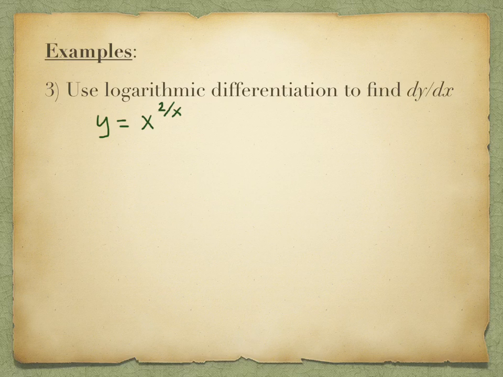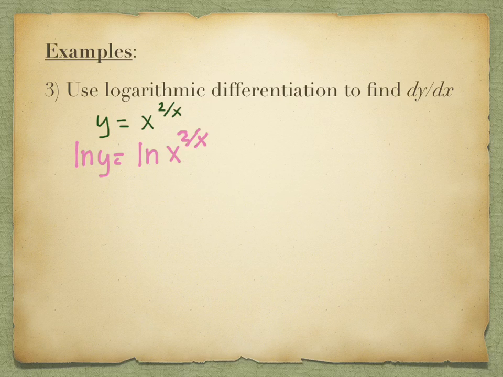So if I do this with logs, I'm going to put a log on both sides. And we've seen logarithmic differentiation, at least on the board once before this semester. I'm going to take the log of both sides. And we're going to use natural log because it's as good as any. It doesn't matter which log we use. I don't have to write as much if I do ln x as if I do log x, right?